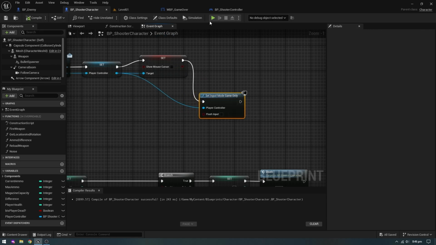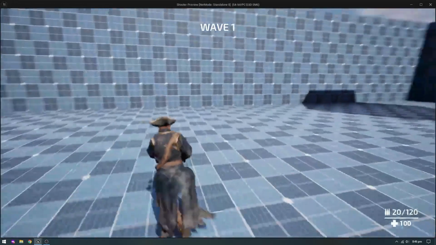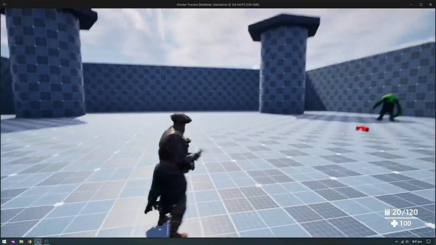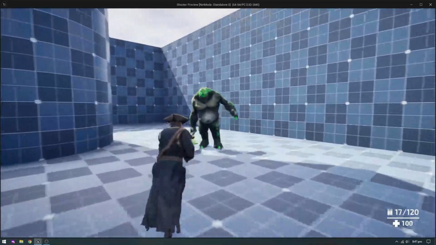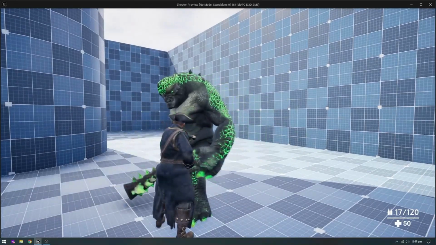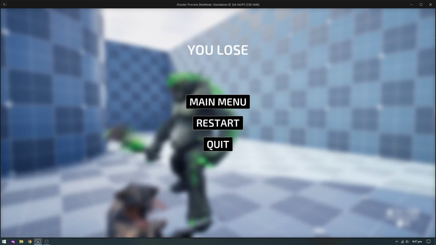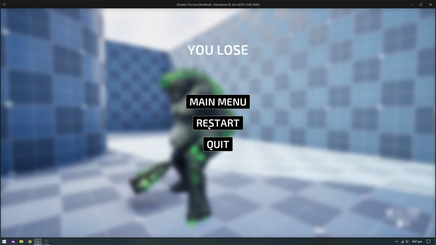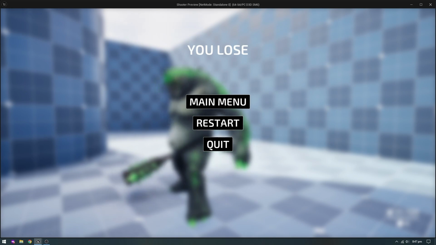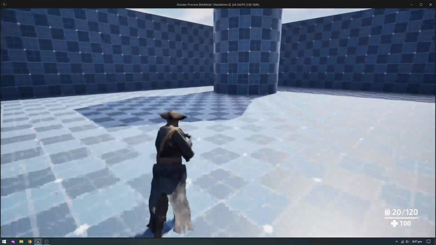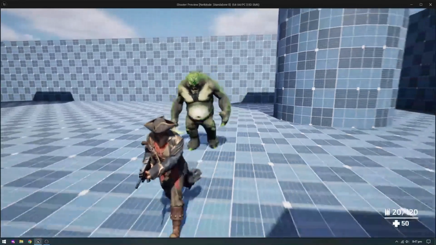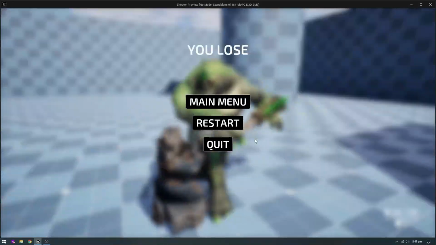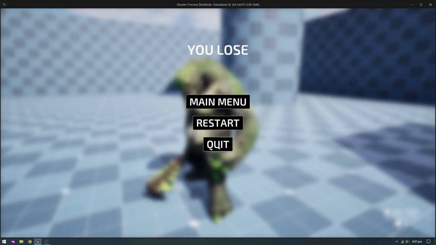Let's compile and play. You can listen to the button sound. Now press the restart button and check the quit button to quit the game.